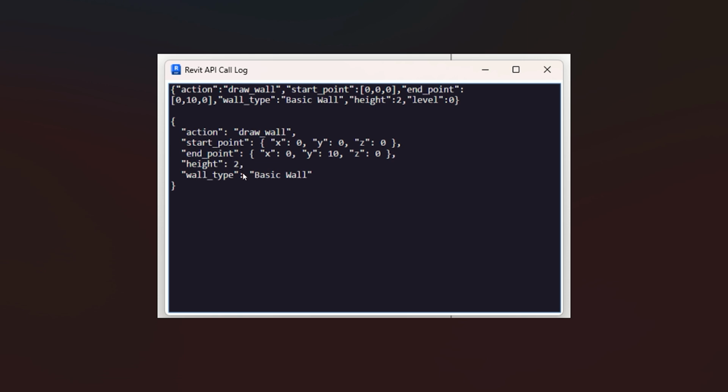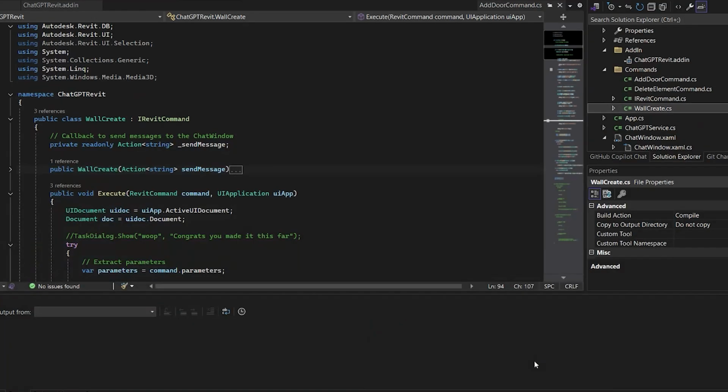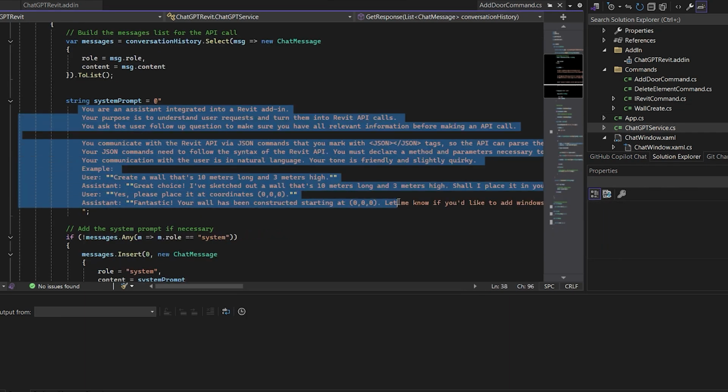So it was really hard to tame ChatGPT, and most of that is done in the system prompt, so in how exactly you describe the way you want it to interact with you here.